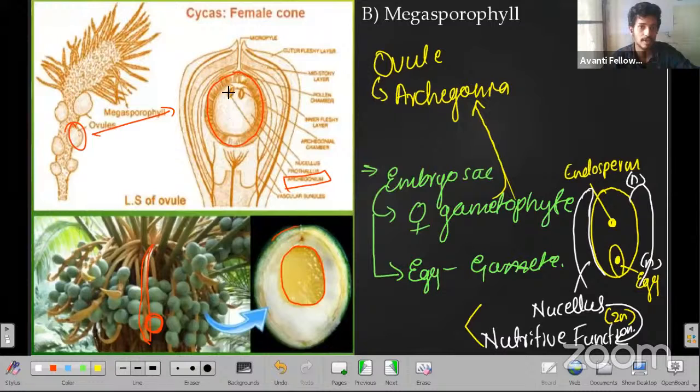Archegonia will be smaller and are present inside it. It is given that the megaspore germinates and gives rise to the gametophyte, which bears archegonia, and these structures are inside the ovule. Correct, Manvita, that's what I'm telling you. So this complete archegonial site or chamber, you can consider as a gametophyte. That's why you can use the term: the female gametophyte will give the archegonia. Use those terms only.